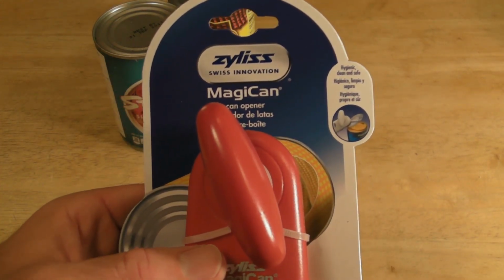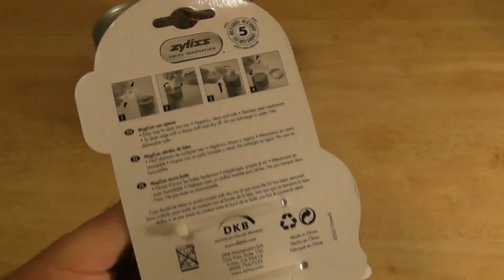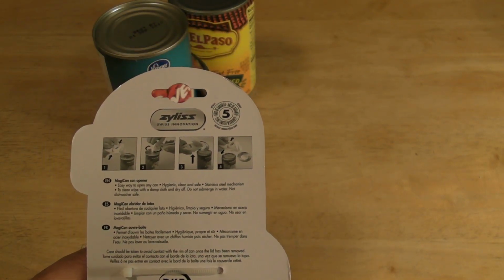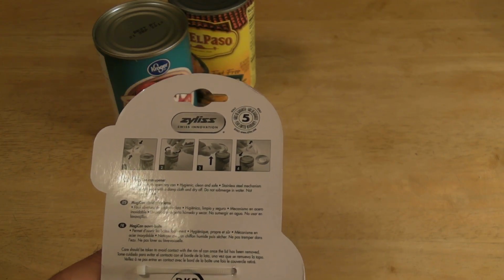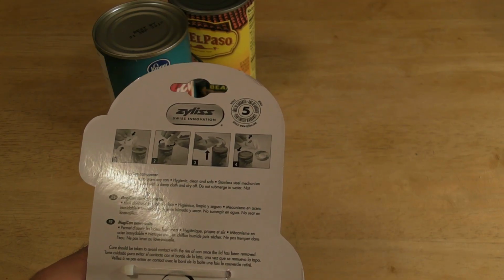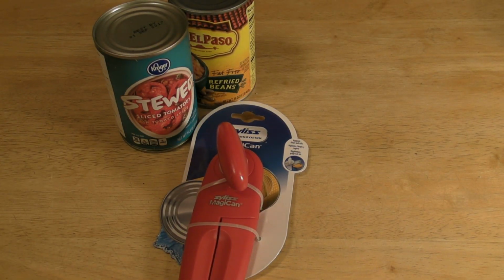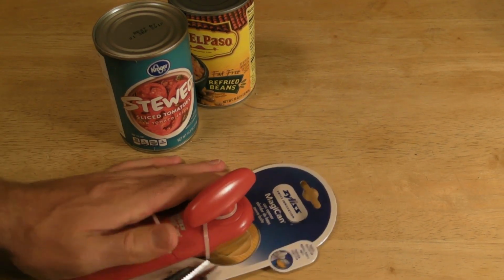It's the Zyliss MagiCan. So it's a cool can opener that basically doesn't leave sharp edges on the can. So the MagiCan opener, or MagiCan can opener, easy way to open any can, hygienic, clean and safe, stainless steel mechanism. To clean, wipe with a damp cloth and dry off. Do not submerge in water. It's not dishwasher safe. But basically, it doesn't leave any sharp edges on your can. So for that reason, it should be better. If it's as good as they say, this is a bestseller on Amazon. It should be better than most can openers.